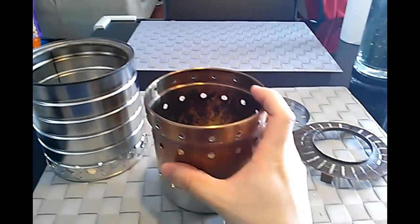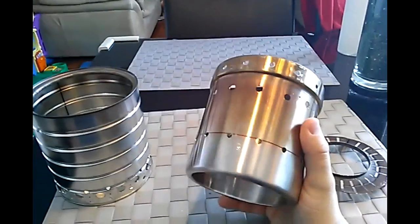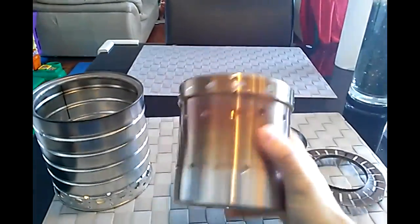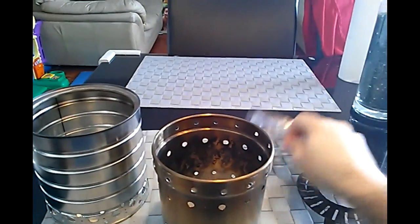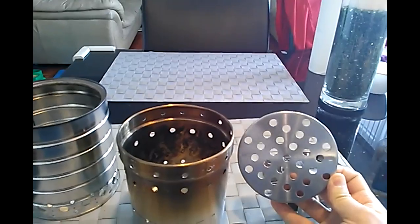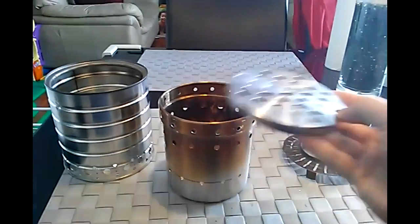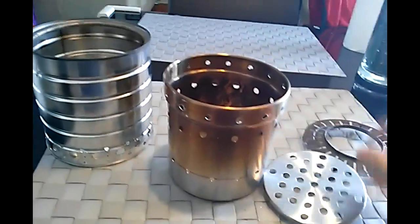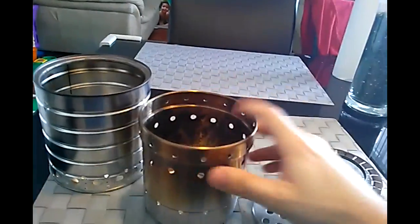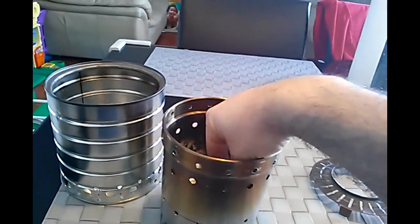So this here is actually an IKEA flower pot for the kitchen. It kind of hangs on a hook. You'll find it in the kitchen section. I cut out the bottom because it already came with a really nice grate with perfectly sized holes, and that would normally sit there to keep the flower pot that you put inside of this thing sitting off the water and going stagnant. So I just cut out the bottom. That becomes the bottom now. It's also stainless steel, which is really nice.